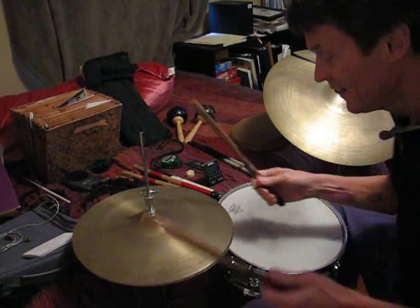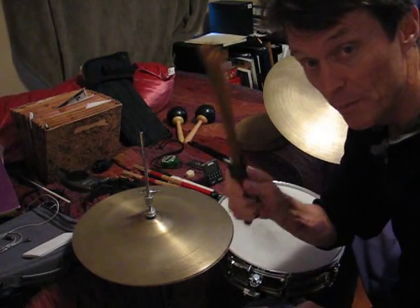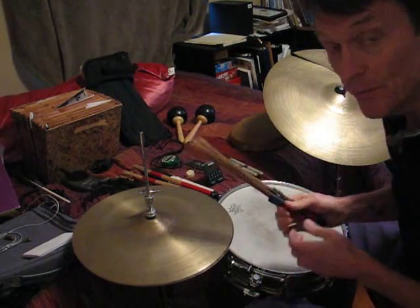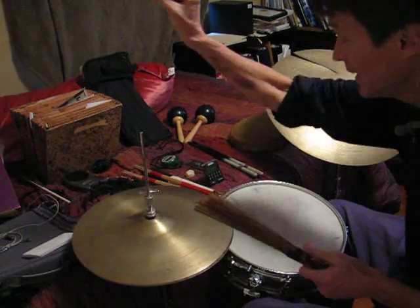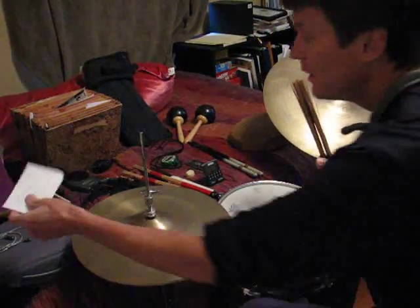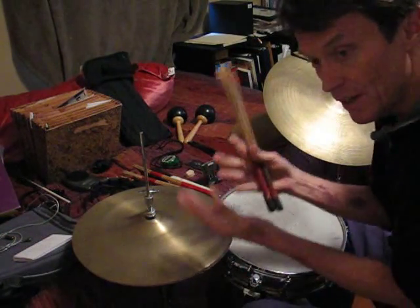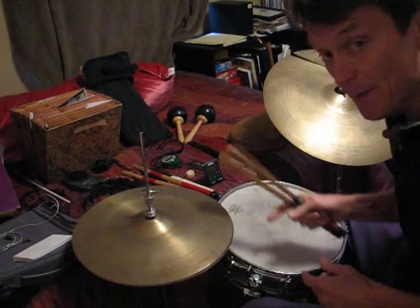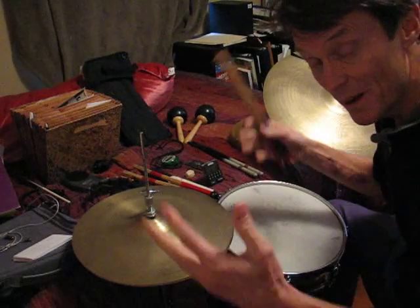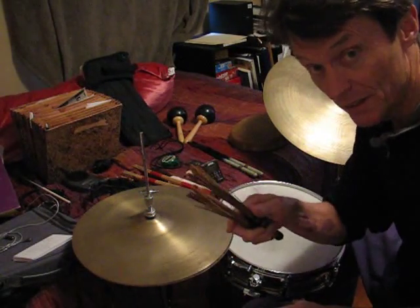You'll have fun — all under four minutes, no yakking, no talking, no discussions. We're just going to do the cream. Write your notes down on three-by-five cards like I do, then stop the lesson and go play. It's all about playing. I'm giving you the essence — press stop, go play. Let's have fun. Welcome to my lessons from the quiet drummer, where we get down to business quietly on our own time.